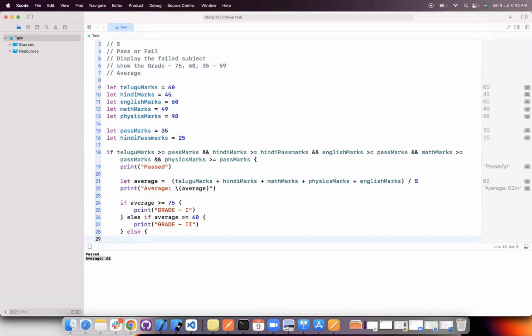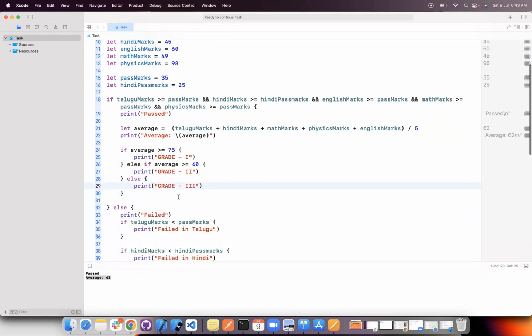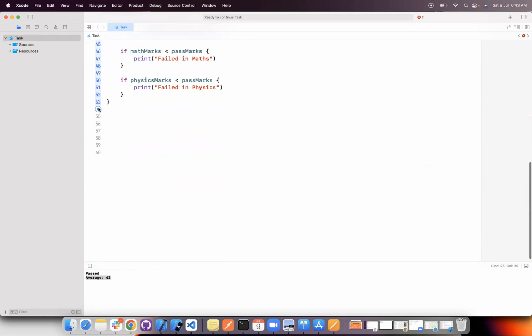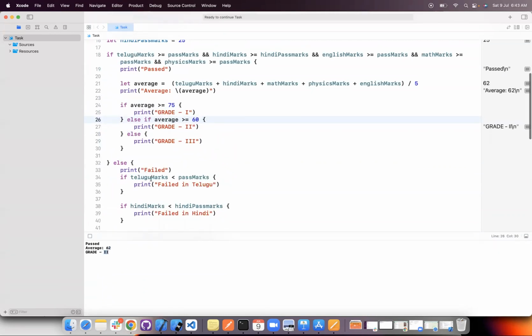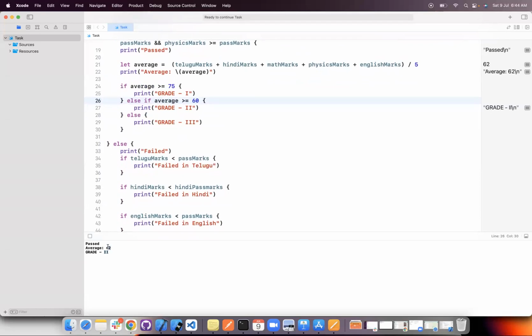Else grade 3. He got a 62 average, so grade 2.